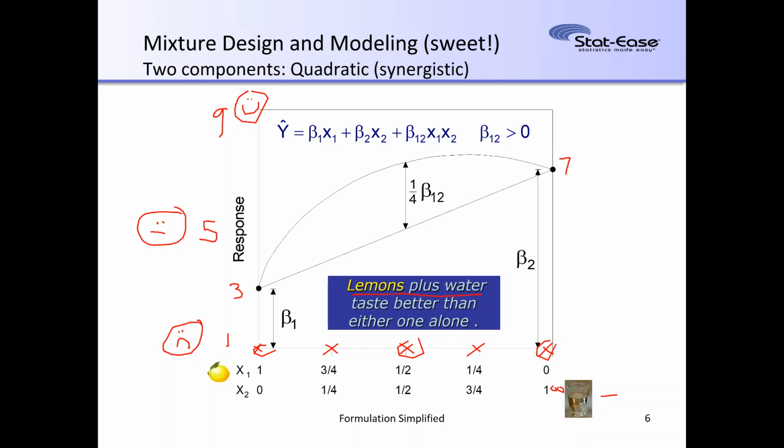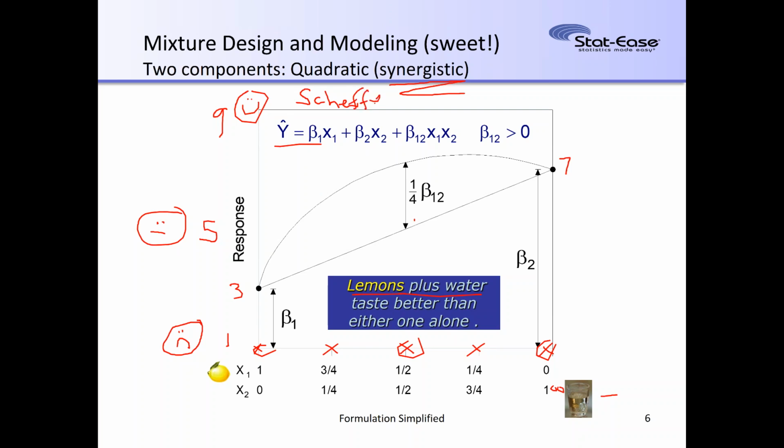So then we're going to fit the data, and lo and behold, we find that we get this response surface curve that is deflected upwards, and this means that we have a synergism where the 2 ingredients together are better than either one alone, which is super duper, and exactly what we're hoping for. Now the model here is known as a Scheffé polynomial after the inventor, or sometimes I just call it a mixture model to make it simpler, okay?